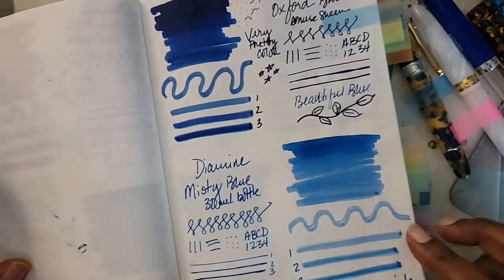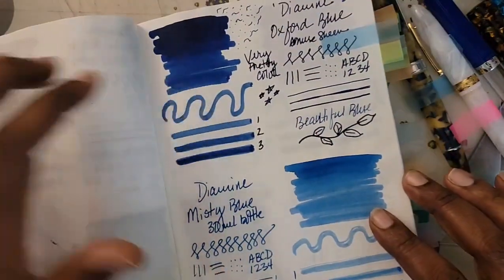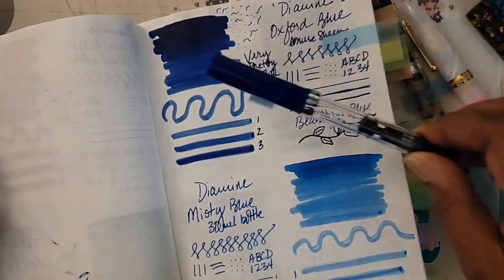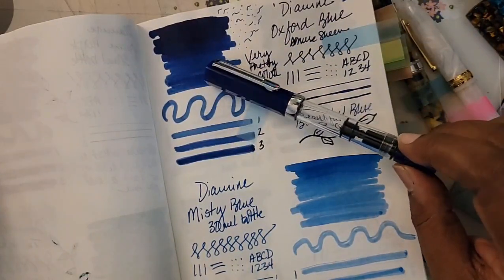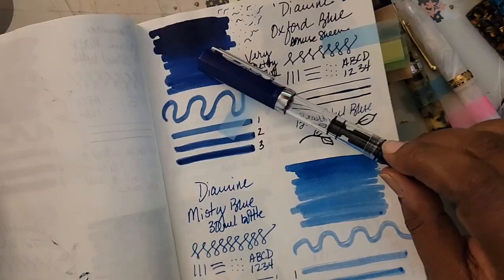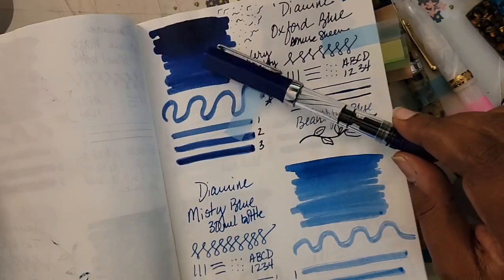Next we have Diamine Oxford Blue. And I thought, again, so I have lots of dark blues. I really do like the really dark blues. And I thought that it would match in this pen.